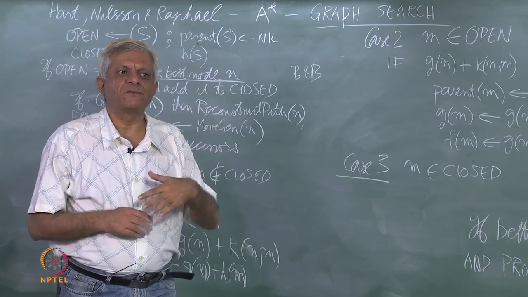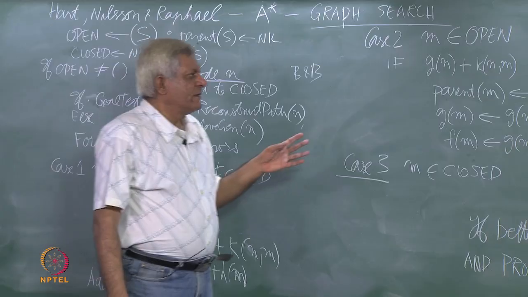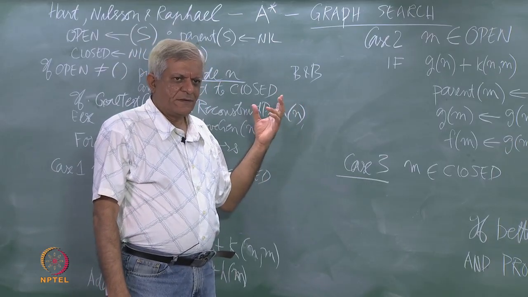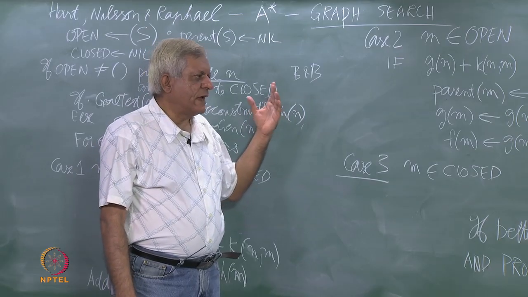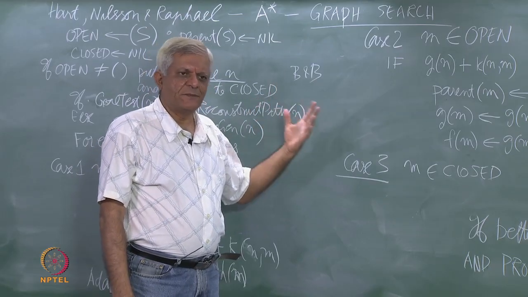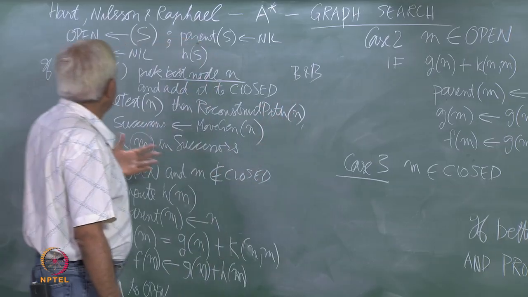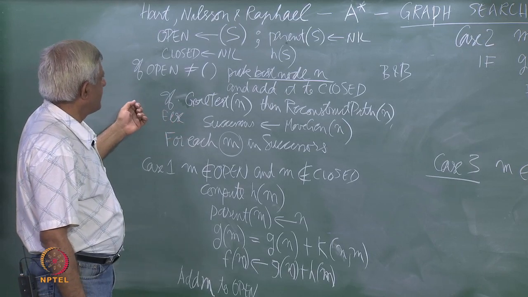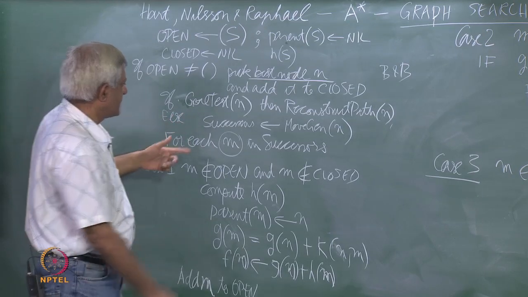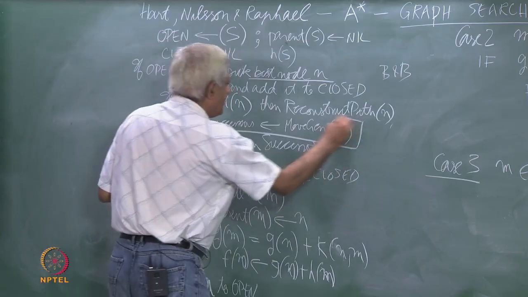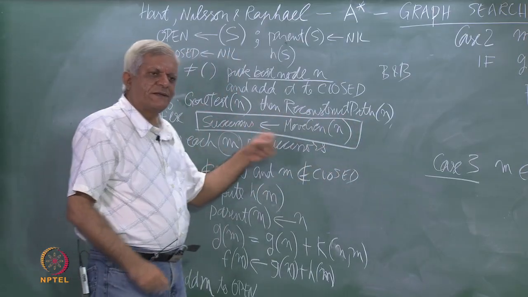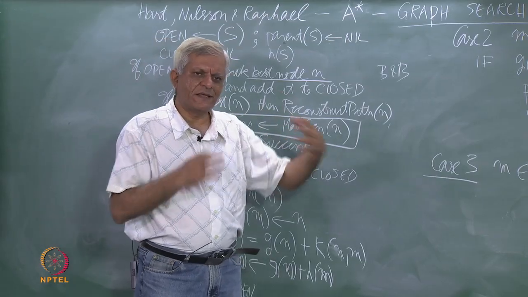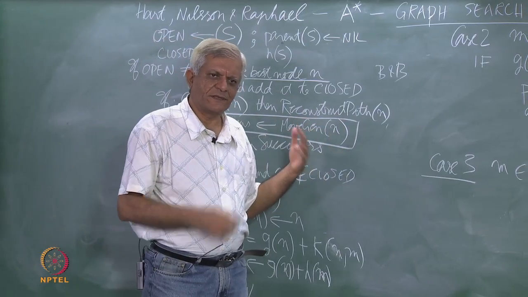We are not interested in every other node, we are only interested in finding a path to a given goal node, and we do not have the graph available to us. The graph is generated on the fly as we go along essentially. So, somewhere we have this move gen function. The graph is generated as we go along using the move gen function. So, we start with some node, we keep adding more nodes to the graph and then we work with it.